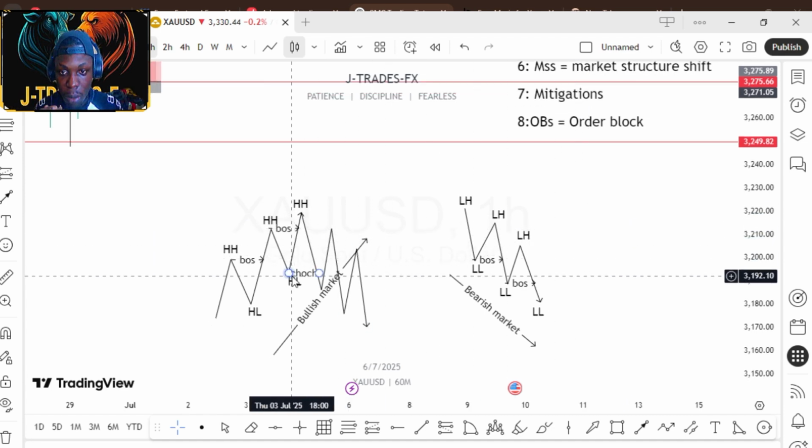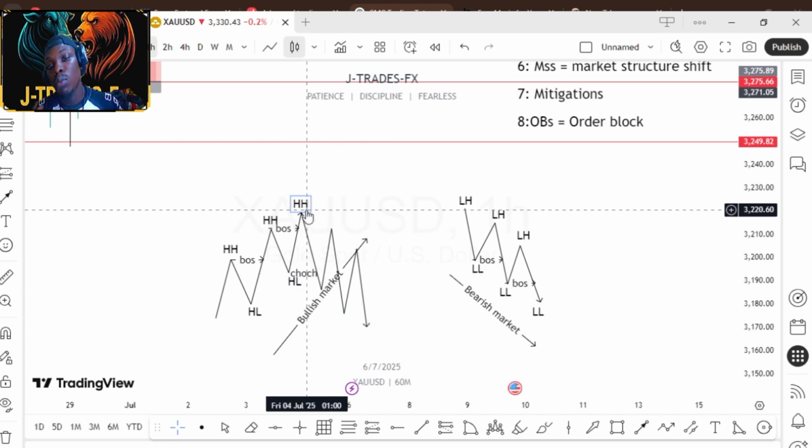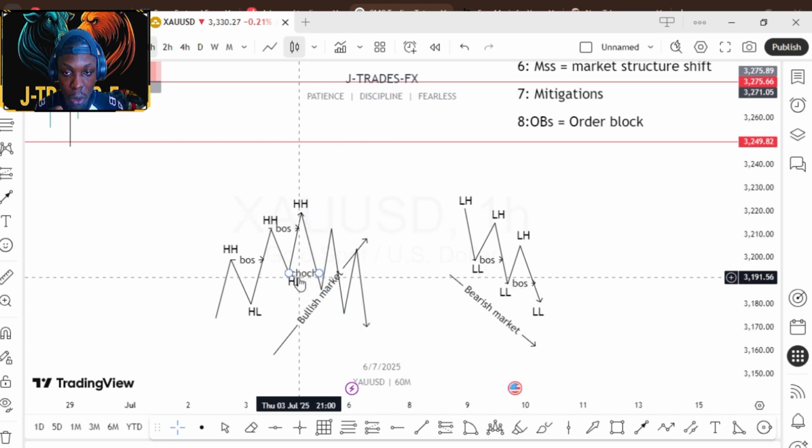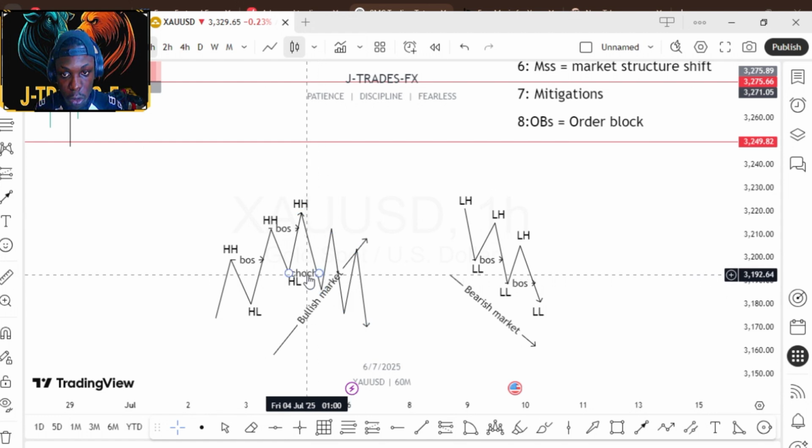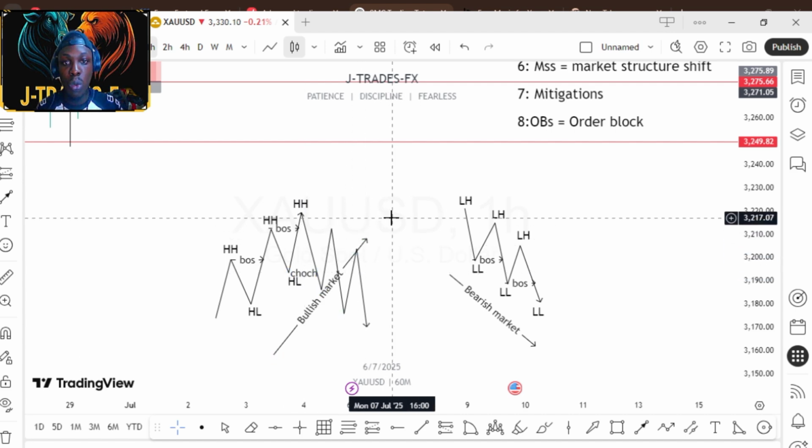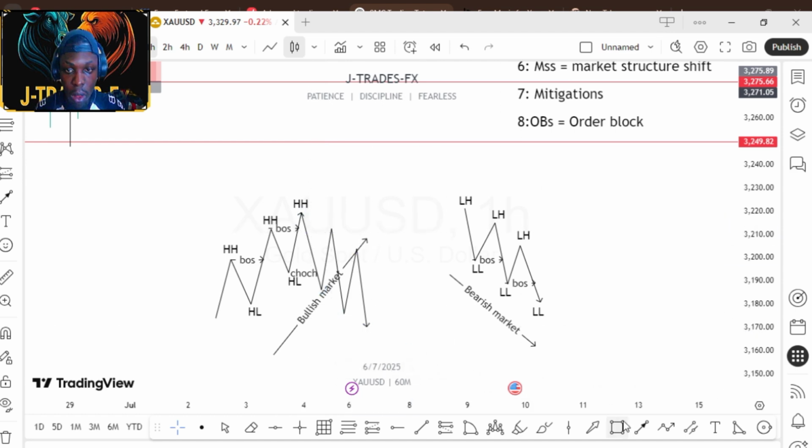So the process where the market is switching from a bullish market to a bearish market is called change of character or market structure shift. So you see now the market broke below here. It's still a break of structure, but this part is not going to be a break of structure anymore. It will be a market structure shift or change of character, because it signifies that the market switched the trend from a bullish trend or uptrend to a bearish trend, which is a downtrend. That's how we get it. Then we come here, look for entries.